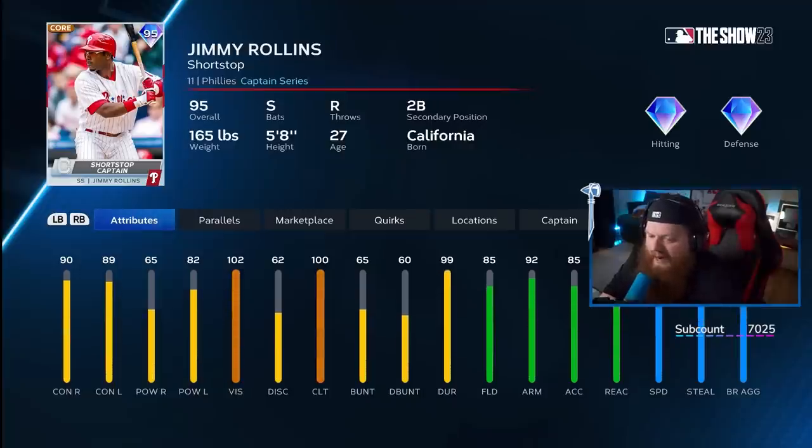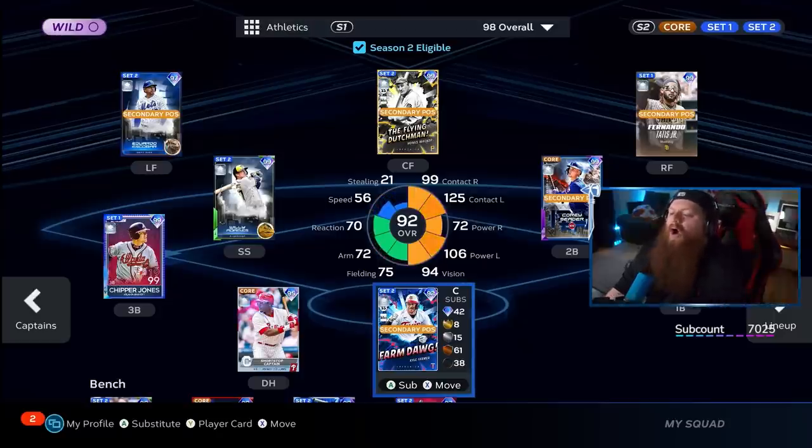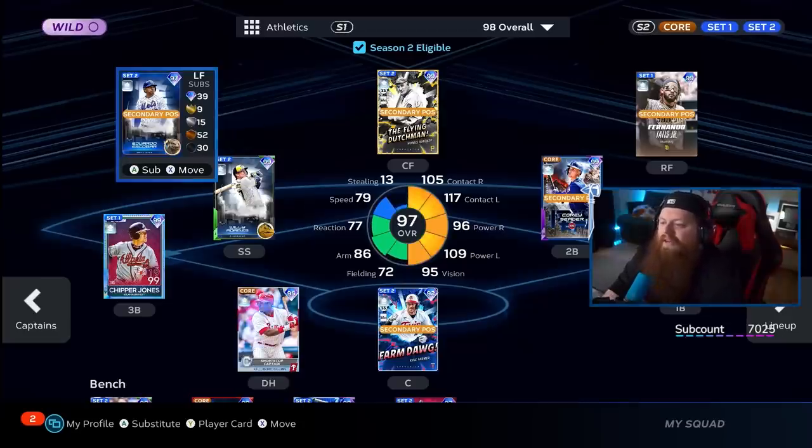Now, this card does kind of look like Cheeks, but with the boost, he still looks like Cheeks, but he's there for the captain purposes. The farm dog is going to be our catcher today. When did you think you'd see a Kyle Farmer video? I bet never. In the outfield, I've got switch hitting Eduardo Escobar. I figured he'd be quite fun.